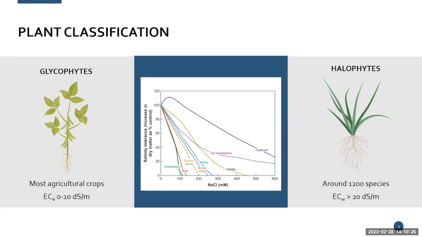This brings me to halophytes. Halophytes are defined as plants that can fulfill their life cycle even under really saline conditions. It's not a very broad group — only about 1,200 species, about 0.5% of all angiosperms, which are plants that produce seeds. These plants grew up in extreme environments: deserts, coastal areas with a lot of salt, marshes. They used to be defined as plants that could tolerate seawater at 58 deci-siemens per meter, but now the threshold is set at plants tolerating at least 20 deci-siemens per meter.